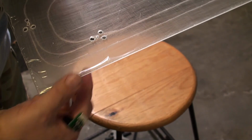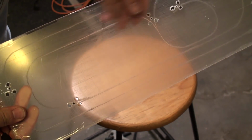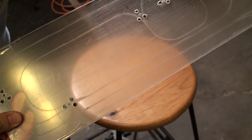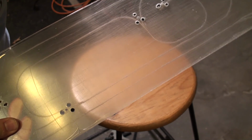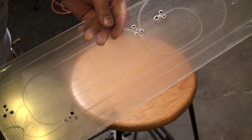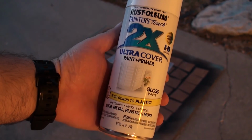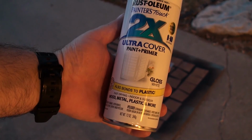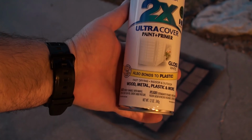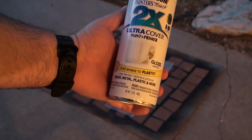Now, next step is to paint the back here. I'm going to clean up all this extra little nubs and stuff like that off of it before I do that, and then get ready for paint. I'm going to use this Rust-Oleum Painter's Touch Ultra Cover paint and primer. It's a gloss white. It also bonds to plastic, which is what I'm going to be painting over here. So that's what I'm going to do next.